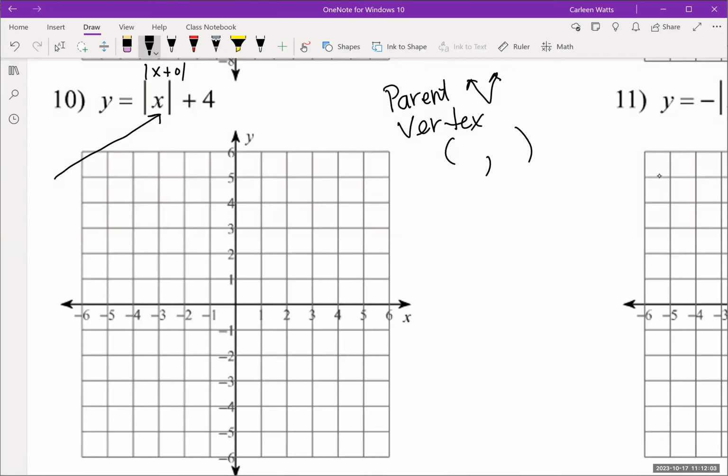Time to tell me or type in if you're a Zoomer. Take a guess of what the X coordinate of the vertex is going to be. And I'll play thinking music for you. Yeah, Zoomers, what is the X coordinate of the vertex going to be? The X coordinate is going to be 0.